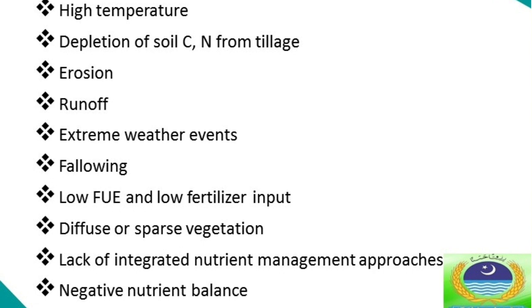If we talk about Pakistan, 100% of dry lands are deficient in nitrogen and 90% in phosphorus, 20 to 40% in potassium. Besides this, various micro and secondary macronutrient deficiencies are also reported. Besides water conservation, we also have to improve the soil fertility if we are to increase the productivity and sustainability of dry lands.